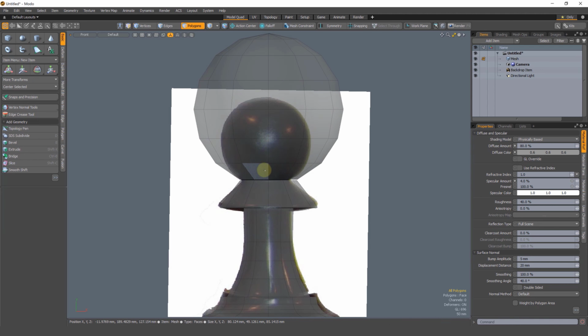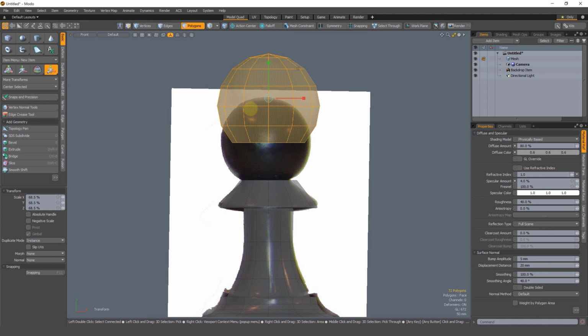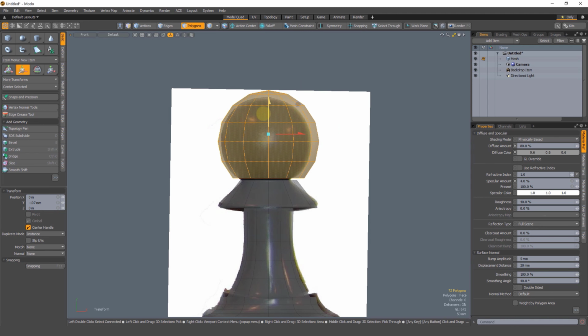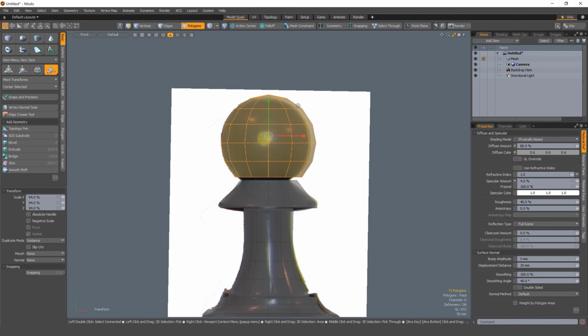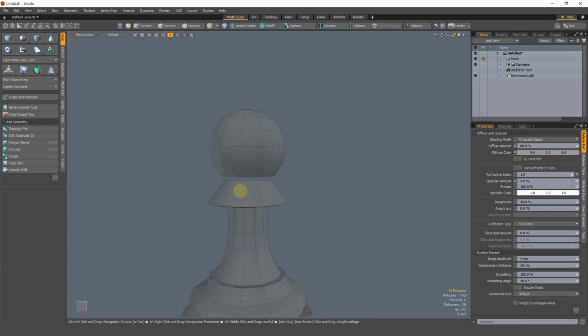Or what I could do is remove this loop of polygons. So we'll just lasso select really carefully, get all those, hit delete. Now let's scale this down, put it into place. Again, being careful that we're scaling from the center. So we'll put this about right here. And we really don't need this backdrop image anymore.